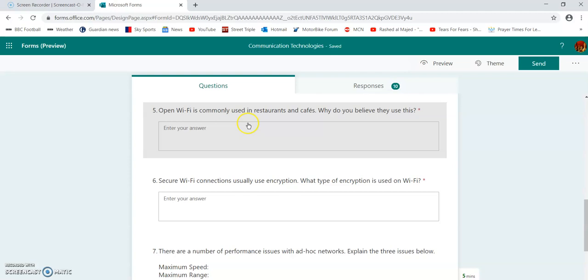Open Wi-Fi is used in restaurants. Why do you believe they use this? Now I don't even need to show you the mark scheme for this. Open Wi-Fi in restaurants because it's quick and easy. You're not going to be in the restaurant for a long time.